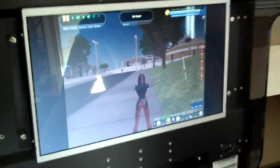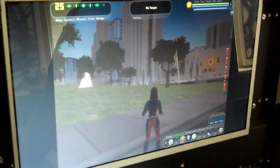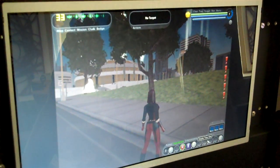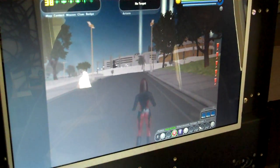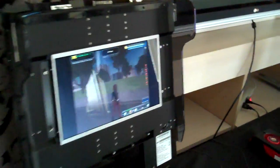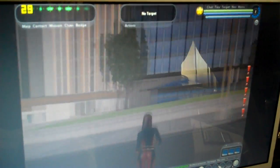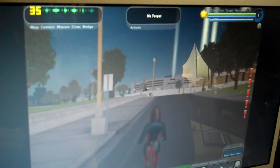What I'm doing now is I'm showing off City of Heroes. This is City of Heroes Going Rogue — it's an online-based MMORPG. What I'm trying to showcase here is this is our Zacate processor. It's a very, very small form factor. You've actually seen the pictures, so you know how big it is. And it's able to play mainstream games at decent, playable frame rates.